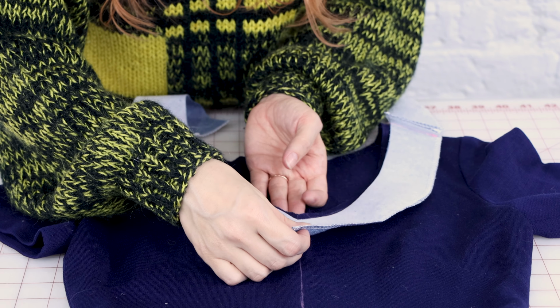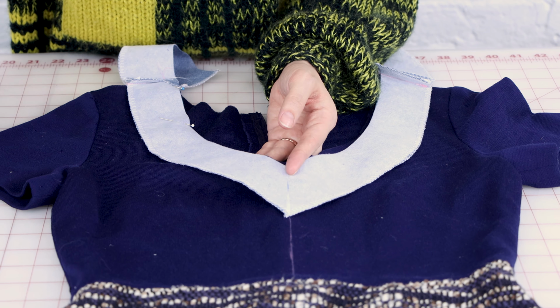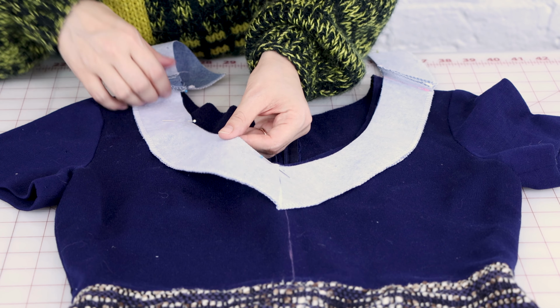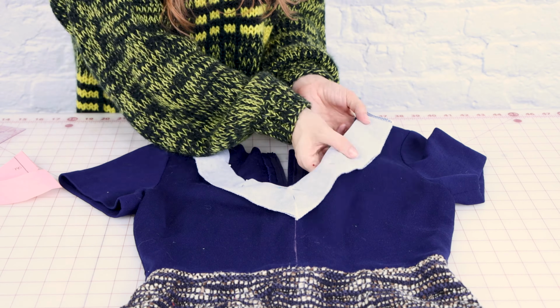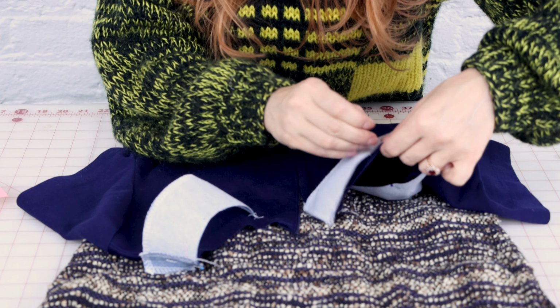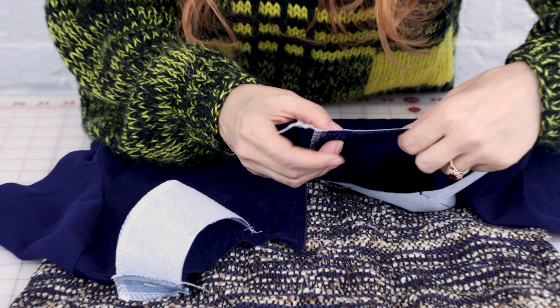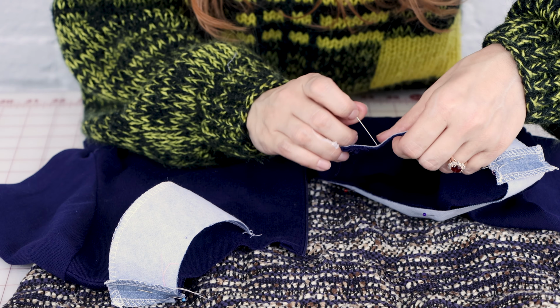And if everything went as it was supposed to, these two pieces should line up perfectly. Your facing should match the cut line in your dress. We're going to work our way all the way around the back neckline. Now your back facing should hang off a 1/2 inch at center back because we left that extra extension there.